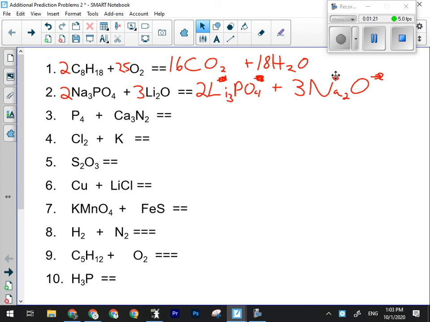All right, so on number 3, okay, we have phosphorus, which is an element, reacting with calcium nitride, which is an ionic compound. So what kind of reaction are we looking at? Single replacement. Okay, so we have a single replacement reaction. In a single replacement reaction, the lone element will replace the part of the ionic compound it is similar to. Since phosphorus is a non-metal, it is going to replace nitrogen, which is the non-metal. That means that nitrogen is going to wind up alone, and calcium is going to end up with phosphorus. Okay? Single replacement reactions require us to do both of step 3 and step 4.